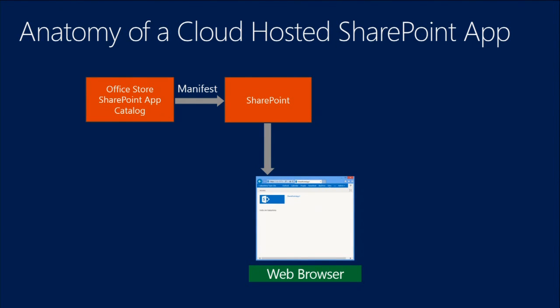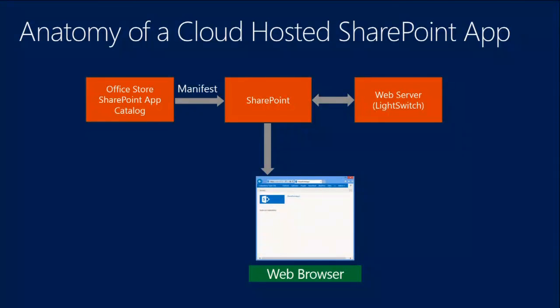And this, at first, lives in your marketplace, either the consumer-focused public Office marketplace or every Office 365 tenant that you have as part of your enterprise has its own corporate catalog. And you deploy the app manifest to the corporate catalog. And after you deploy that to the corporate catalog, everyone who has a SharePoint site in your enterprise can install the app on his site.